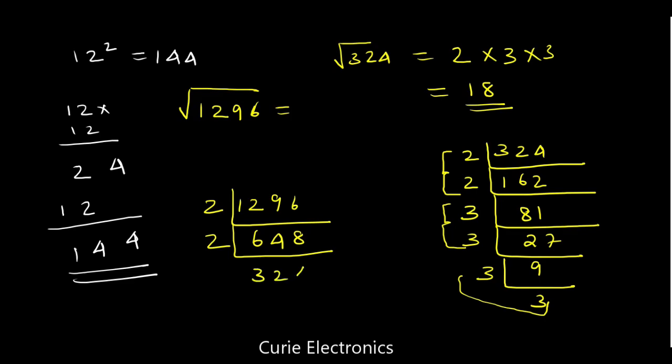324. Now the square root of 324 we know, that is 18. So for this pair we have to take 1. So 2 multiplied by 18, so it is 36. It is better to learn squares up to 20. What is the square of 8? 64. What is the square of 9? 81. What is the square of 15? 225. Up to 20, if you know, it is very easy.